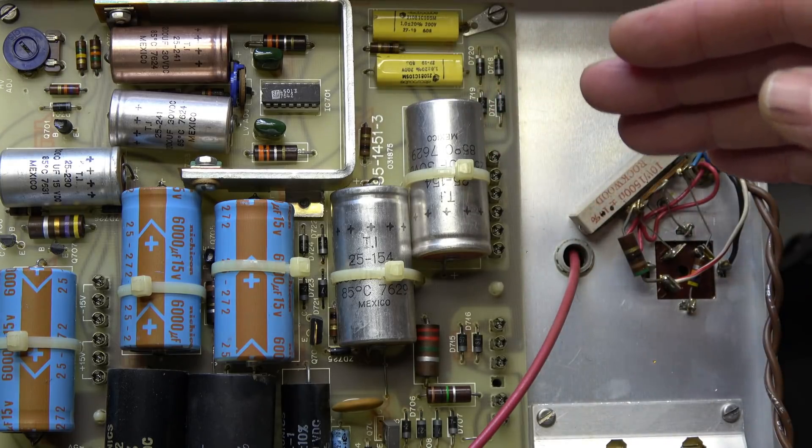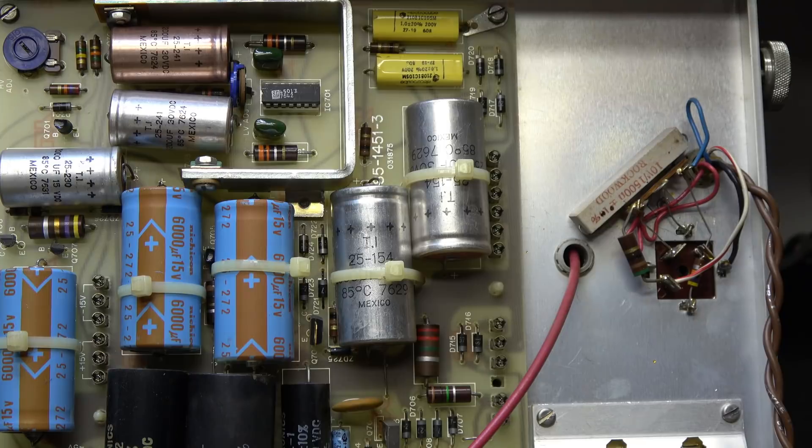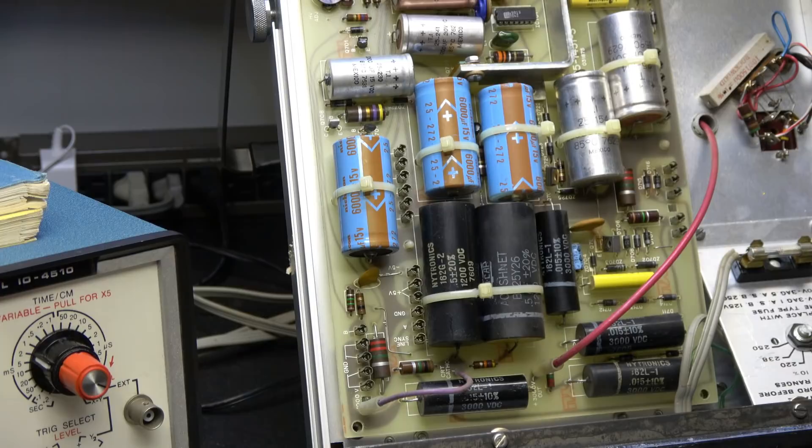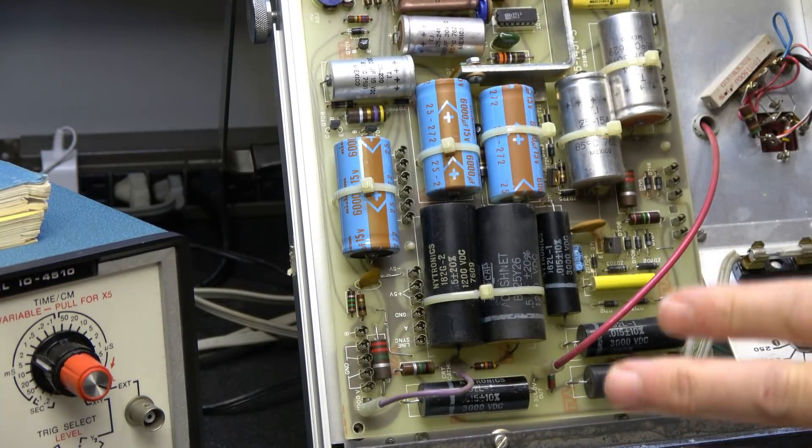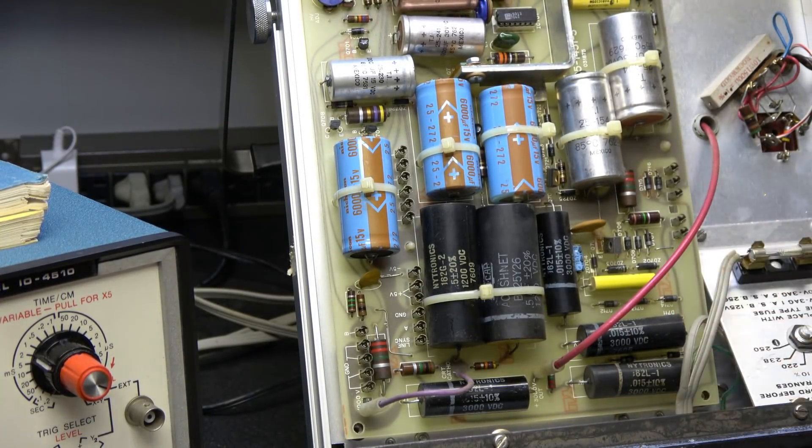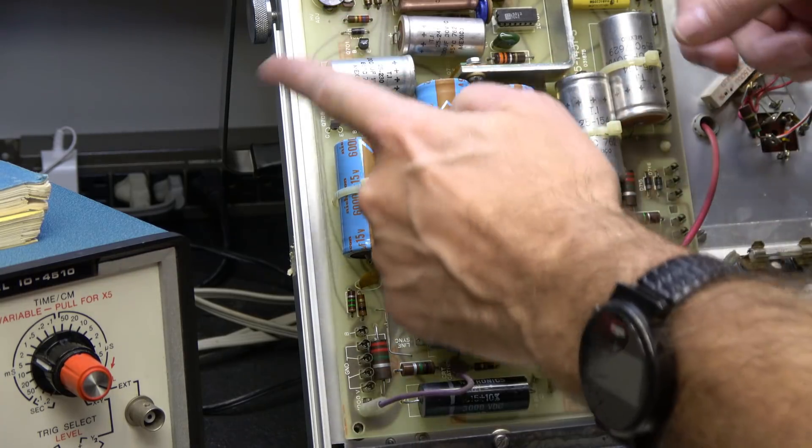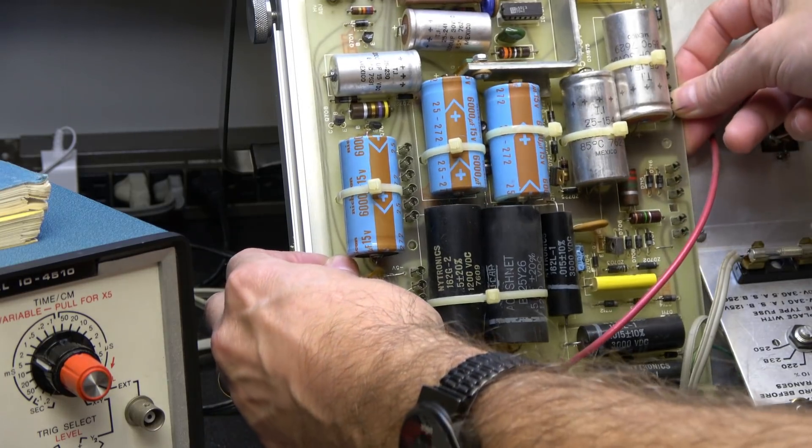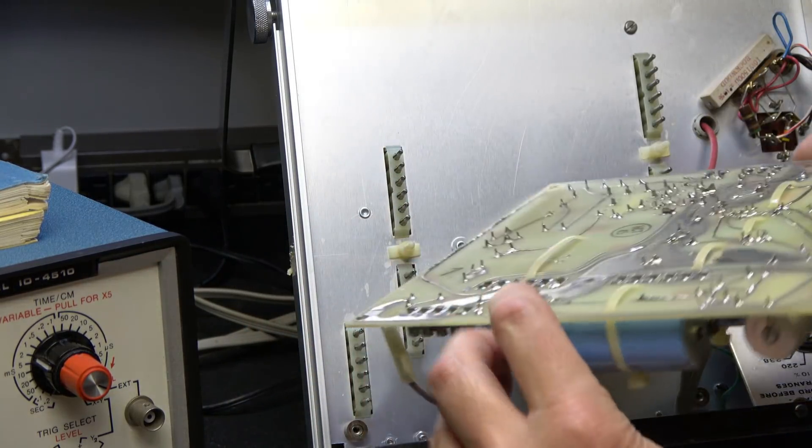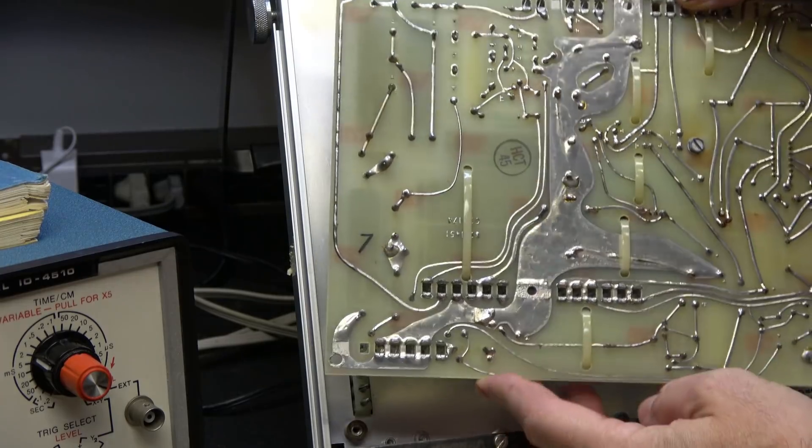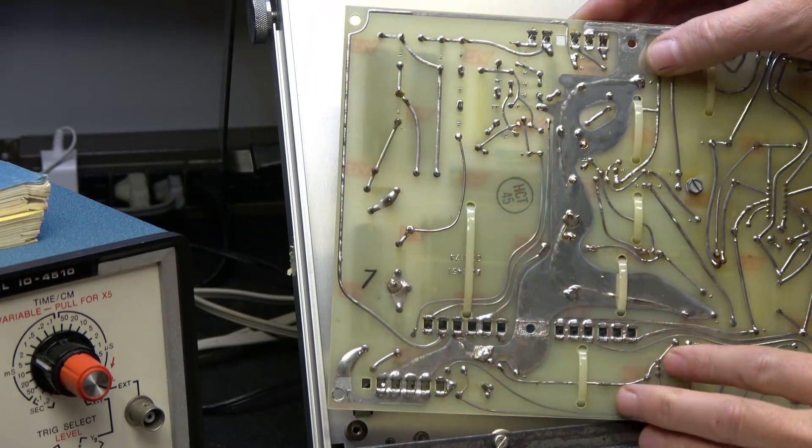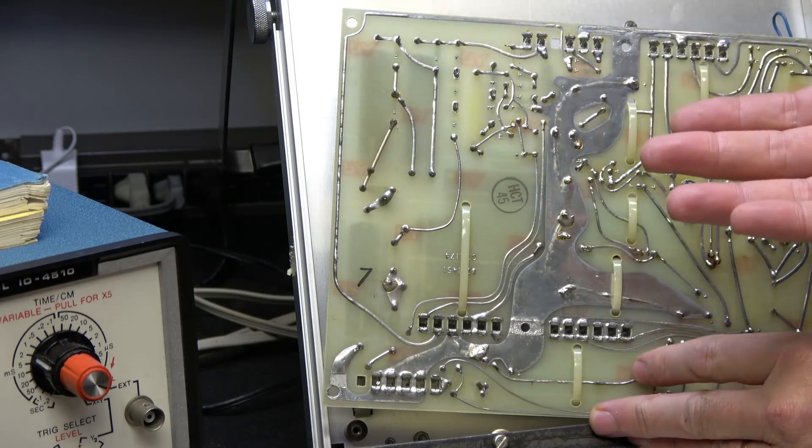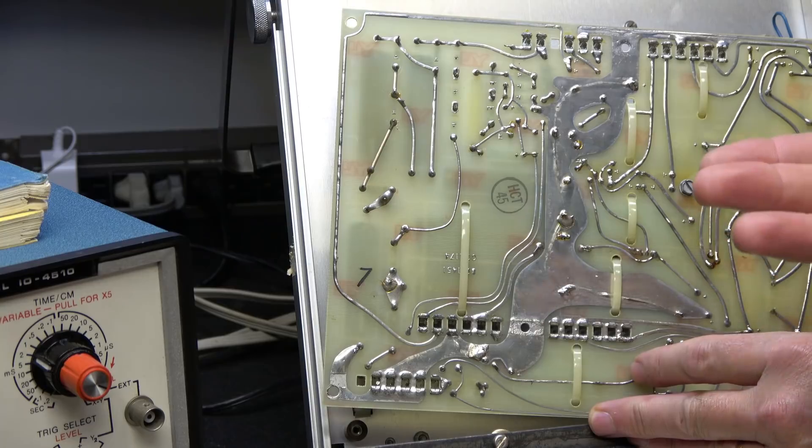So what's really nice about Heathkit is they're brilliant designers. So you take out four screws and there's like molex pin connectors, and you can pretty much lift that board right out for maintenance. It's not like this new stuff that you see where you gotta totally gut it. I mean, these guys really did a heck of a job, which makes Heathkits a lot of fun to refurbish.